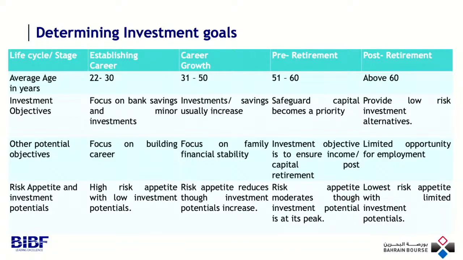You will decide your behavior depending on your circumstances, which means you know where you are in your career. You know how stable your income is. You know how many responsibilities, how many dependents you have. You know what your investment goals are, what your liabilities are, what your assets are. And as a person, you have a certain character, personality as well. You know what your risk-taking ability, capacity, appetite is. On the basis of all of this, you will fit in one of these. And that is purely your decision. Okay? Moving on to the next slide.